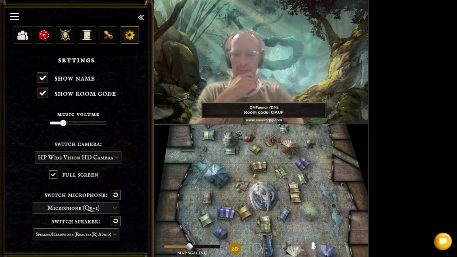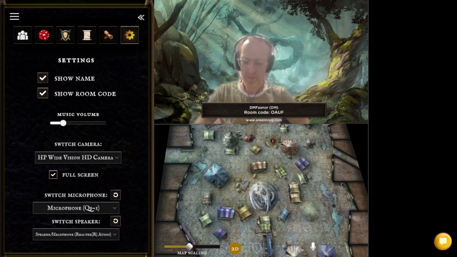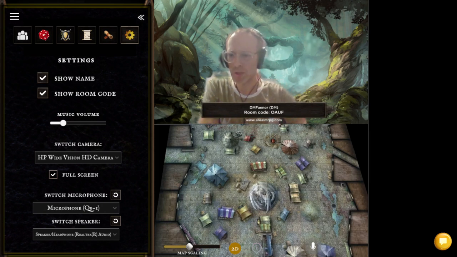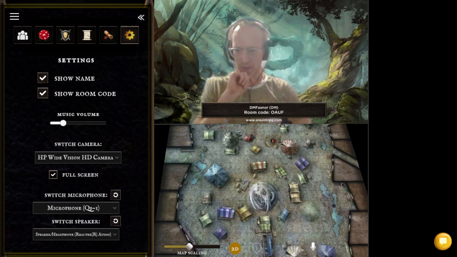Let's see. It seems pretty good. You got an elf, a tiefling, a dragonborn, an orc, a half elf, a human, a halfling, a gnome, and a dwarf. So you've got a nice spread. Okay. I'm talking to another friend here who's trying to jump in. Interesting. He's having trouble getting into the actual chat.